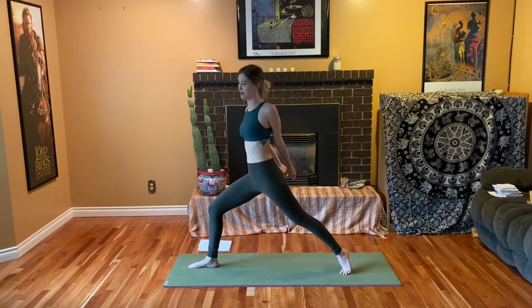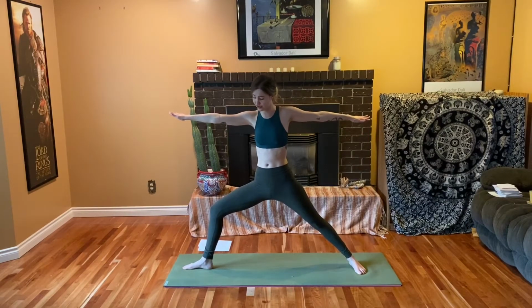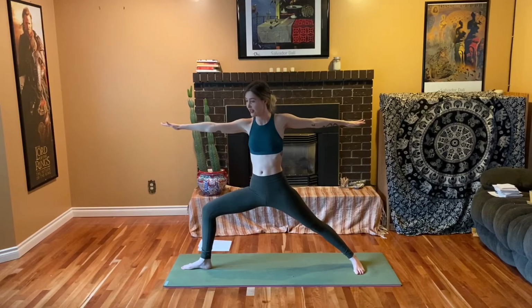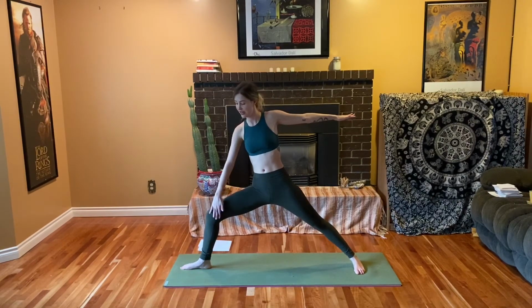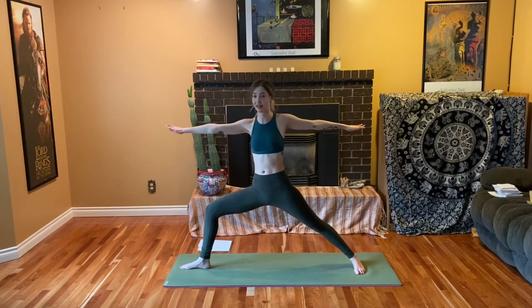Inhale, we're going to turn our back leg parallel with the back of our mat. Bring our arms out parallel. Open up the hips. Coming into warrior two. So your front heel should be in line with the back arch of your foot. See if you can bend a little bit deeper. Front knee tends to turn in here. So just bring it back out to the right side of your mat.